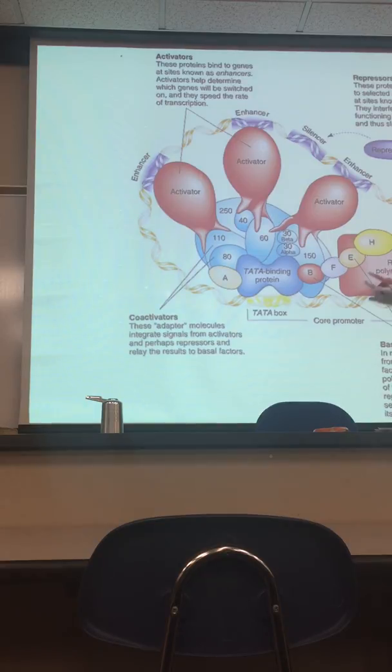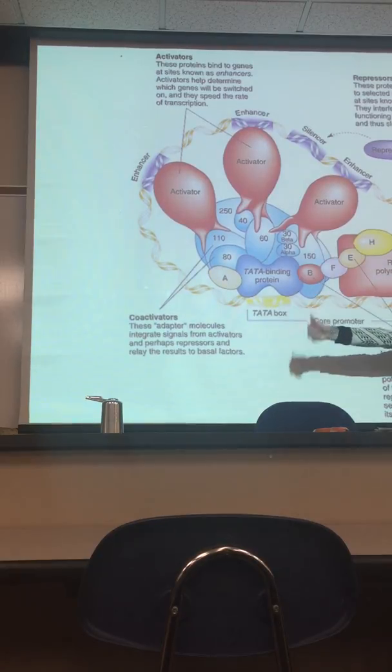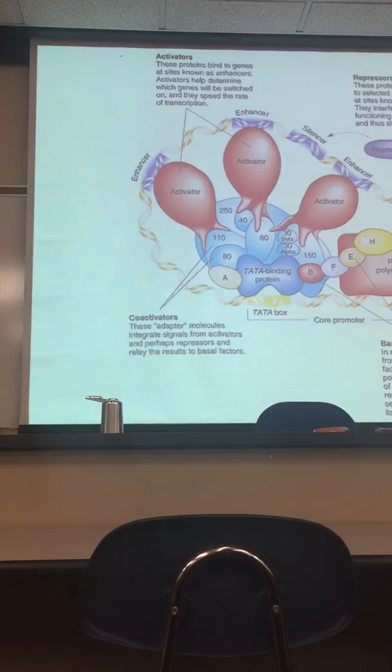The RNA polymerase then is brought in by these guys right here. These are basal transcription factors that are binding here, and they bring in the RNA polymerase. Once the RNA polymerase is there, it's time to get started. And one of the last guys here, this guy here, H, he's going to basically phosphorylate RNA polymerase and get it going. Remember, phosphorylation turns things on, it activates things. And so once that happens, all of this falls away, and the RNA polymerase starts chugging down here, copying that DNA into RNA. Okay, now there's the coding region downstream from that side.